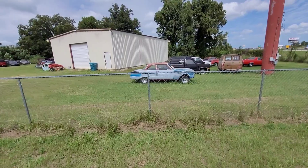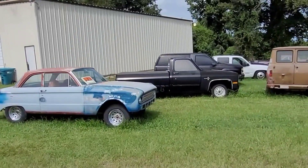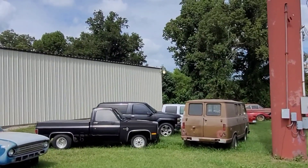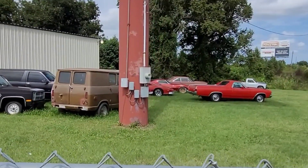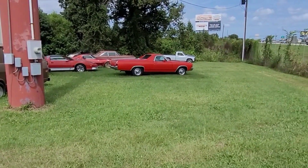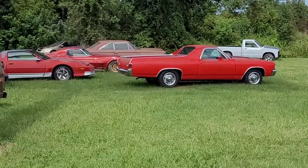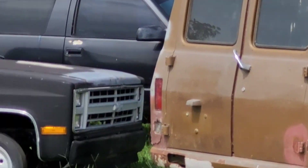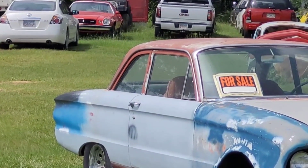Cool little Falcon — it's for sale. These are things that can be purchased. Little Falcon, square body Tahoe, crew cab truck down there, cool little van right here, red El Camino. There's a '75 or '76 Vette there. S10 down the hill. And a Ford, probably '62 to '64 era. These are just on the side of the interstate. You see the red Camaro — I think that might be a Z28 up there. We've got to go look at that more closely.